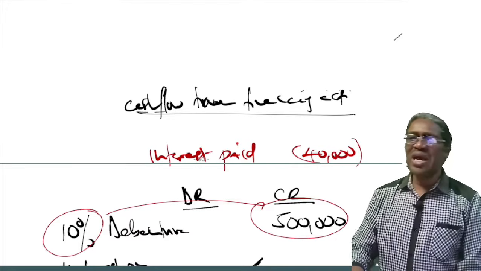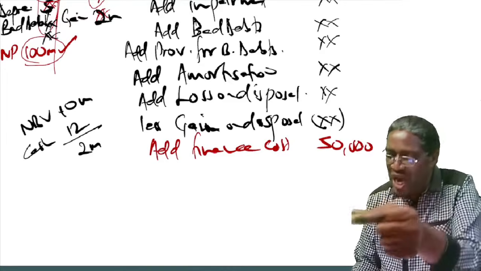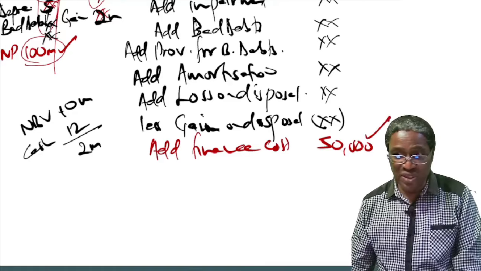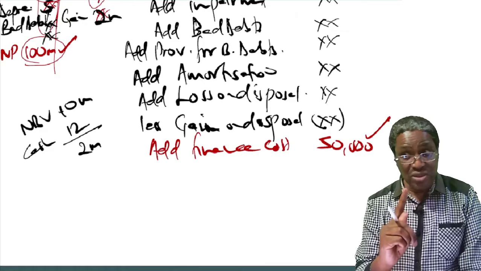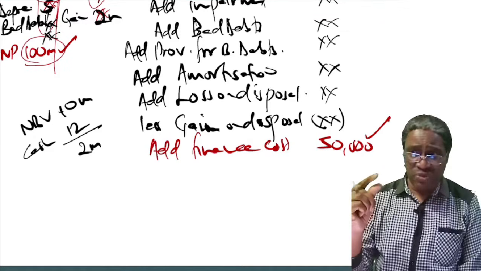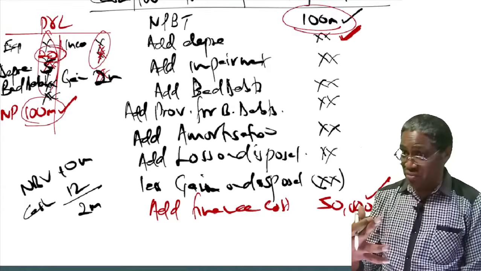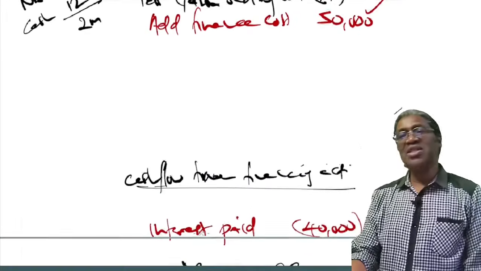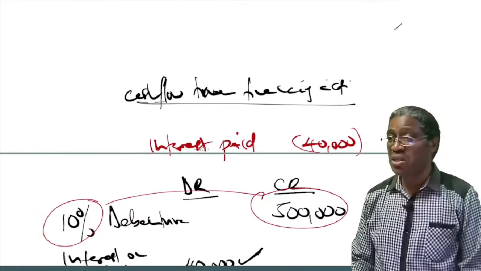That will be part of the financing activity, whatever amount you actually paid. But among the non-cash items in the cash flow, there is that charge for the year, which in our illustration is 50, which you never paid. It's just a bookkeeping entry. So I hope you're getting that whatever is the finance cost or the charge for the year must be considered as a non-cash item. But whatever you actually paid as interest is classified as a financing activity item.